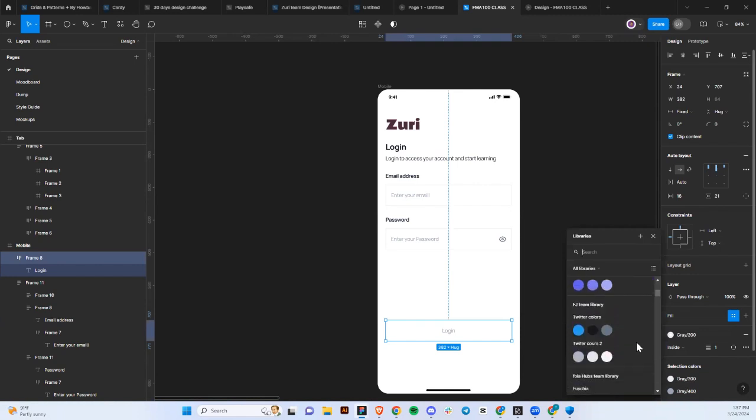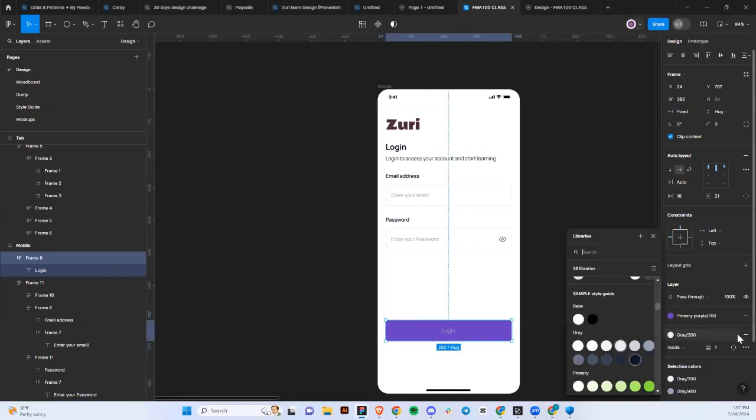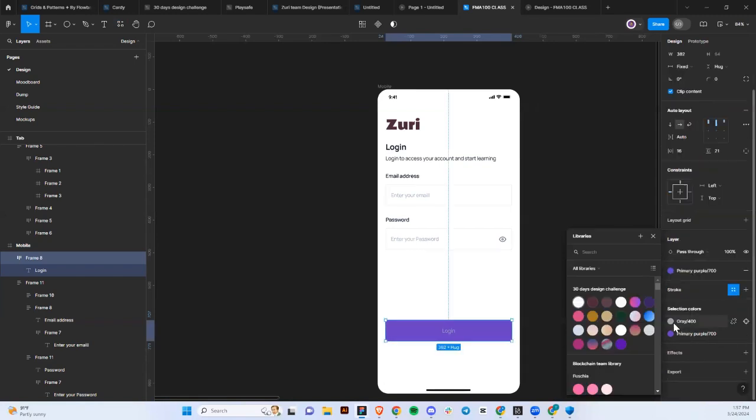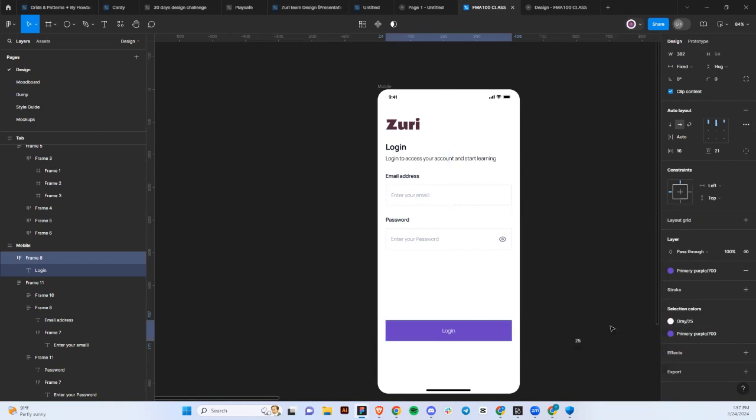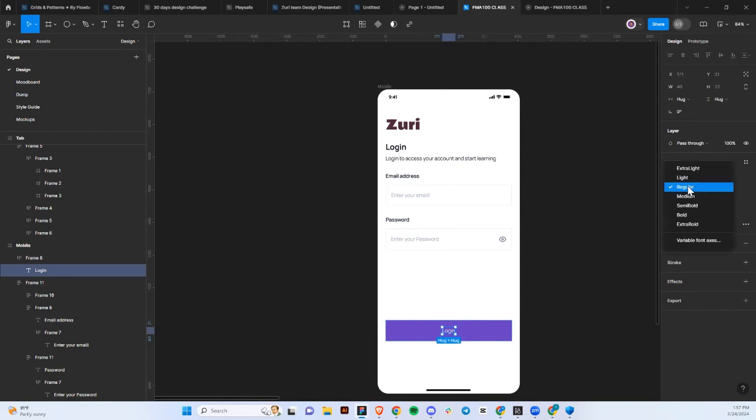Now I had color. Let's see. I want to use something else as a color for my button. Let's find colors here. Yeah, I love purple. Sorry, guys. And then I know it has a stroke. I don't know the stroke for this button. And then for my text, change it to white. And for the button size, I change from regular to medium.